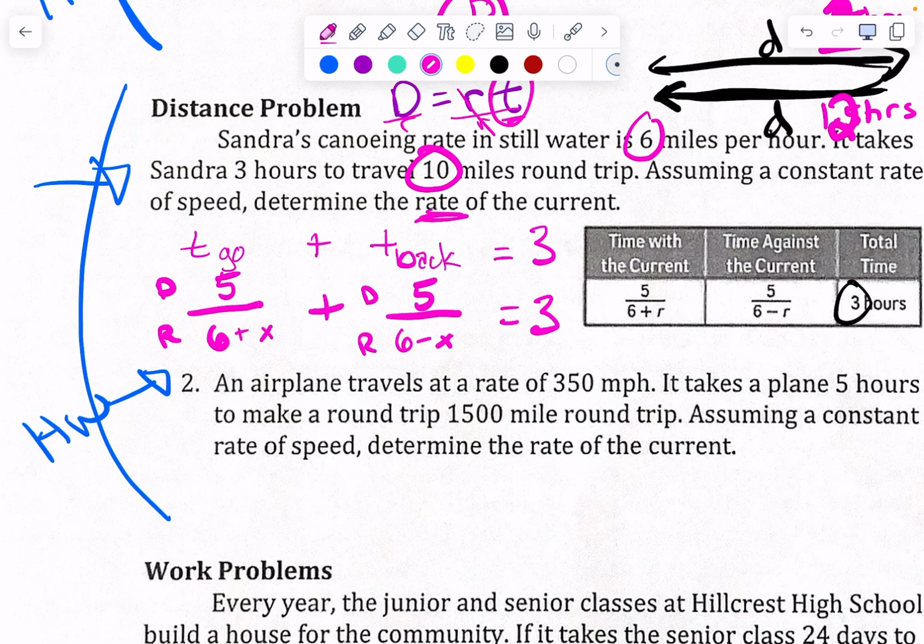Are we ready for this? All right, so here's what we have. We got to figure out how we're going to do this. What's the velocity of the wind? The current of the river takes the velocity of the wind into consideration already. So we don't have to deal with it.